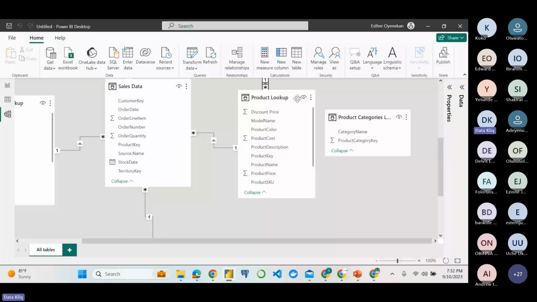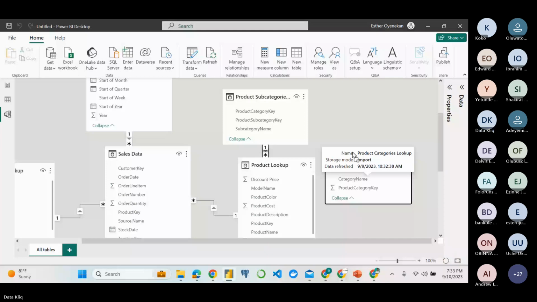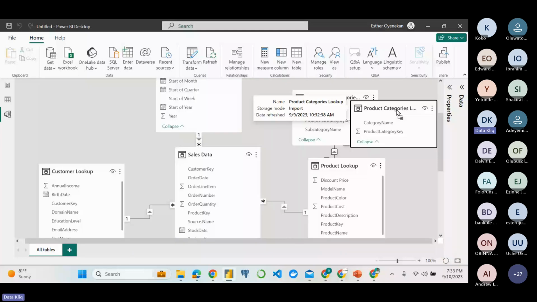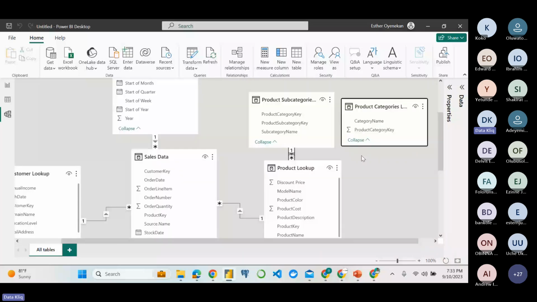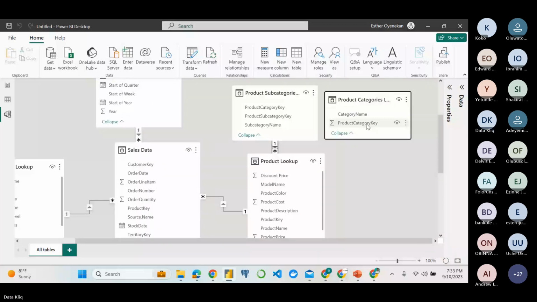So now I have to connect this one. What do I use to connect these two tables together?